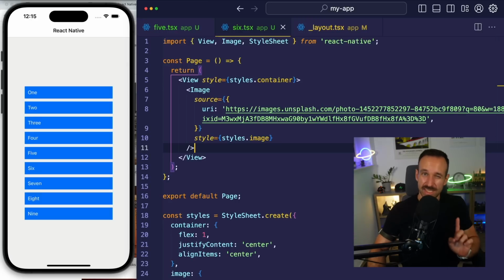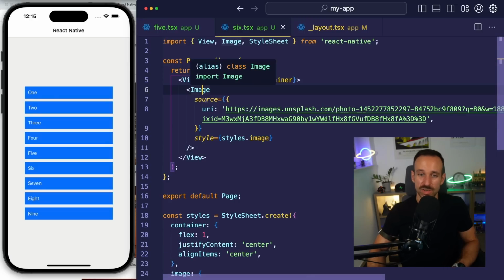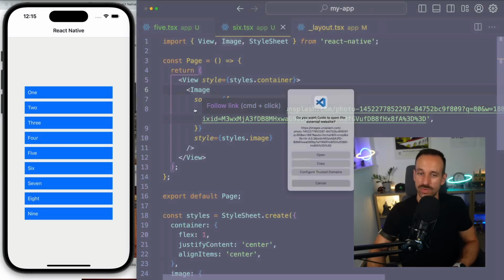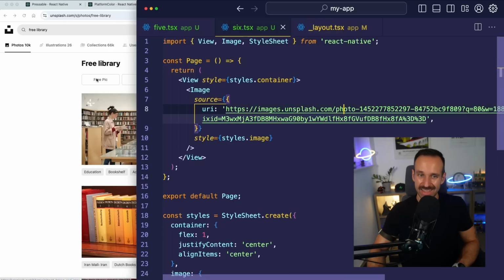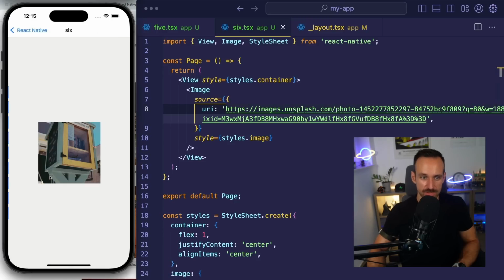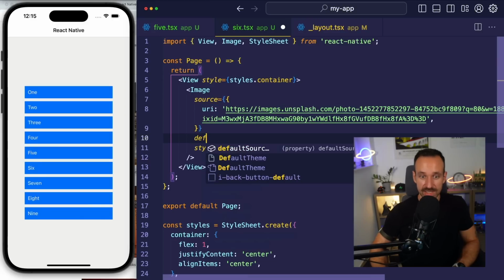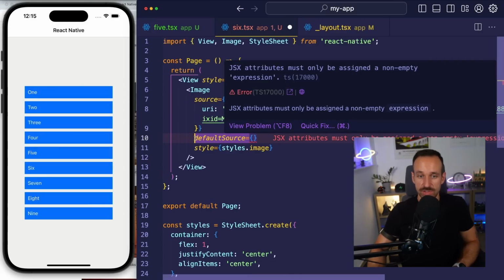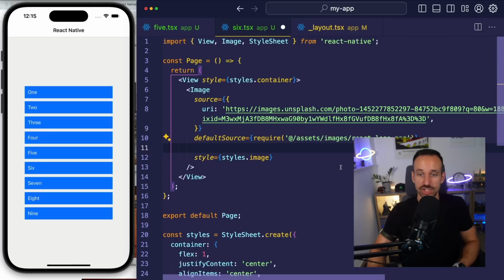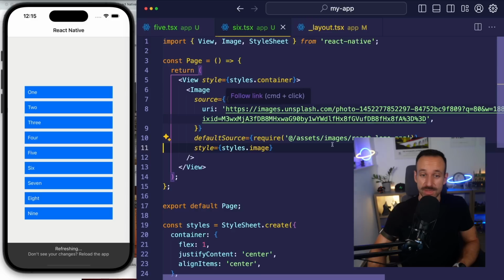Tip number 6 is about images. When you use the image component and you're loading something over the network, for example, a really big image like this, it can sometimes take time. So if I go here, it takes a millisecond, and there are sometimes images that are even bigger. Now, what you can do is you can actually specify a default source. And within that default source, you basically set the image that should be displayed while the first image is loading.